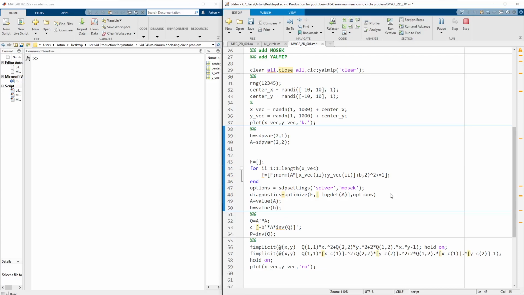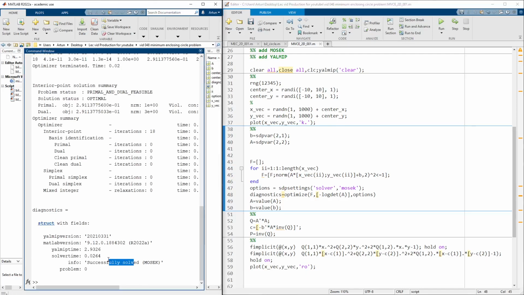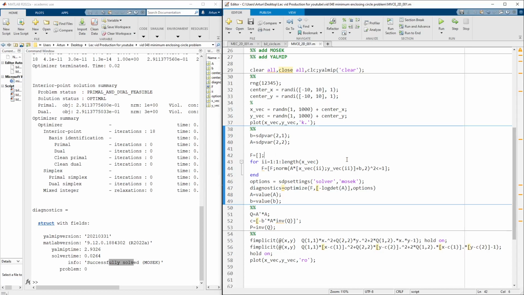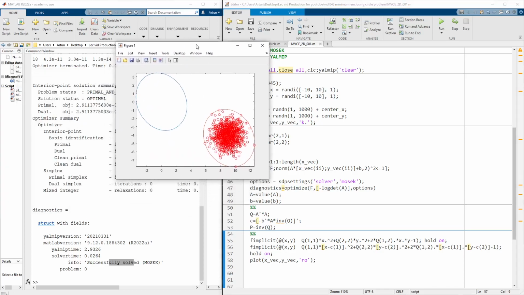It's going to take like 1, 2, 3 seconds, maybe more than that, because here we have 1000 points. It says successful, and at this point you should say, wow, it's great. You should take advantage of those little happy moments of life. That was the change of variables. I don't want to explain how I did that. I use implicit to draw that ellipse, and then I draw our original cluster of points. Let's look at that.